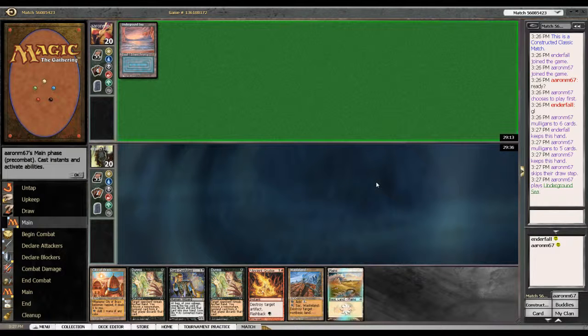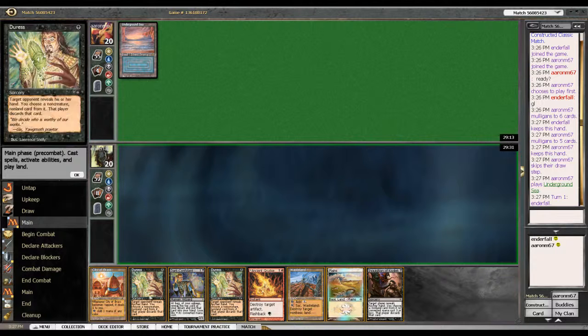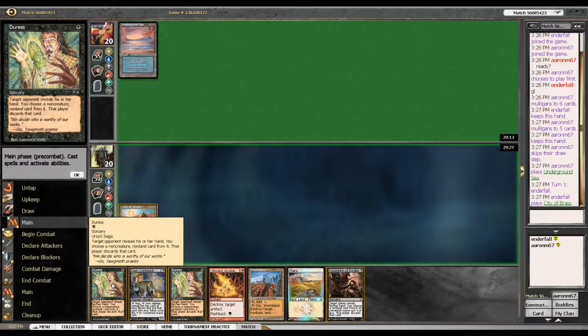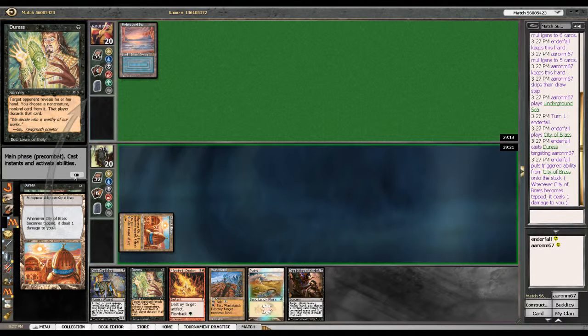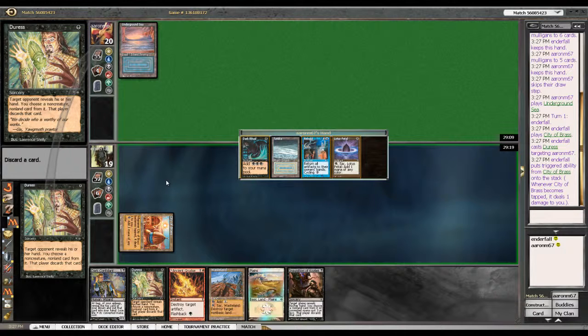All right, Underground Sea. And nothing. Okay, so we will play our City of Brass, and we will Duress him. See what he's got. Okay, he's got Rebuild, Lotus Petal, and Dark Ritual. So he really doesn't have a whole lot right now.